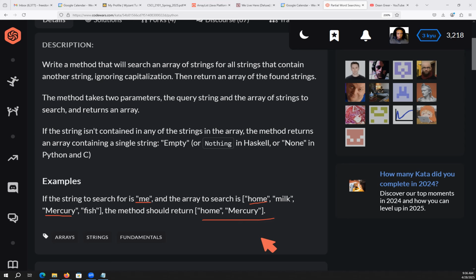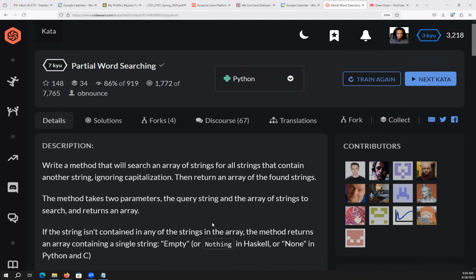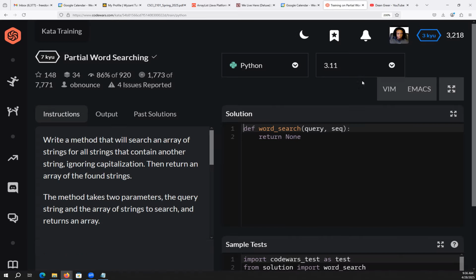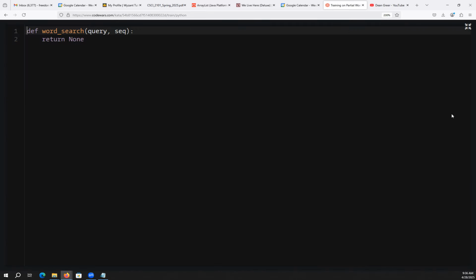Search the list for the substring, each element, return the elements that have the substring within. I could say it doesn't get any simpler than that, but it does get simpler than that. But this one is on the lower scale of difficulty.